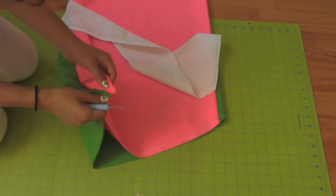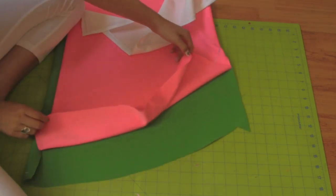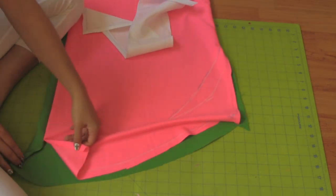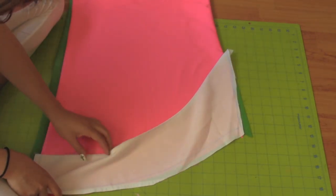Fold in half an inch on the top curve and iron it so it makes the sewing process easier. Use a seam ripper and open up the sides of the dress — only open up the amount you'll need to fit the curve. Place it on the line you drew on the dress, then pin and sew.